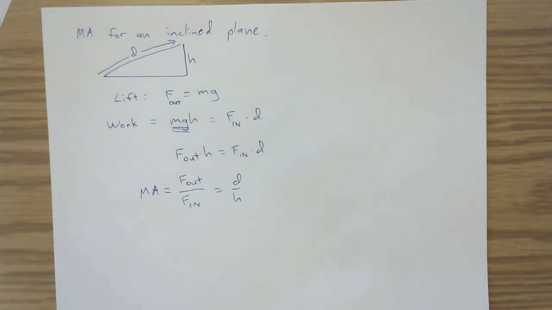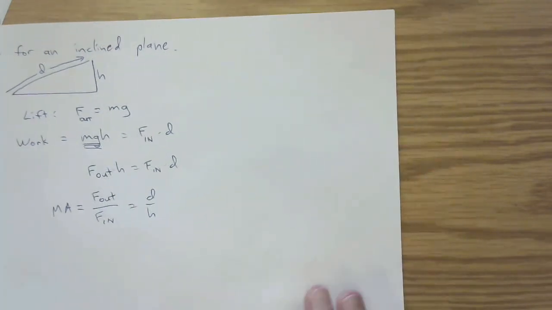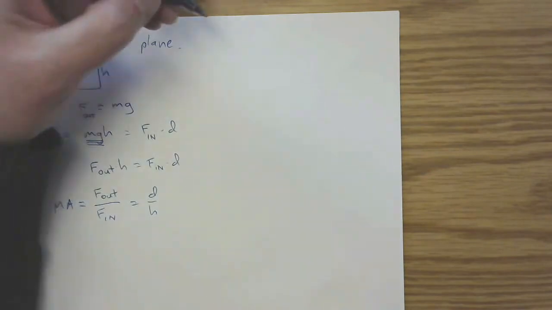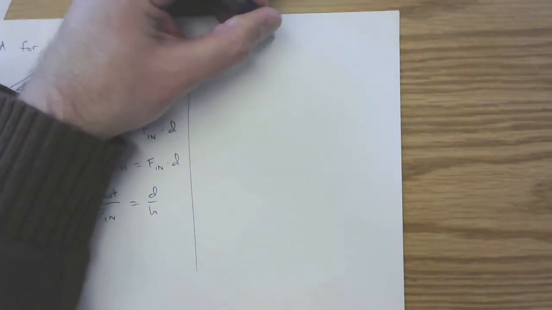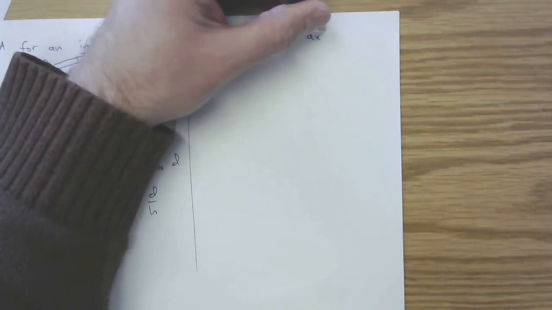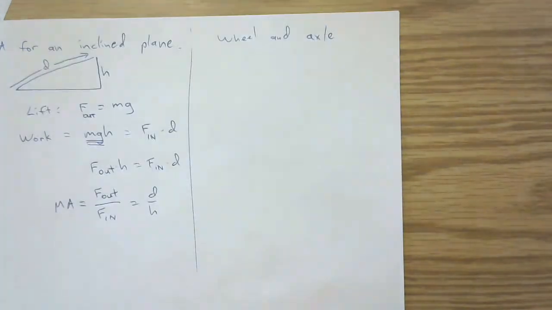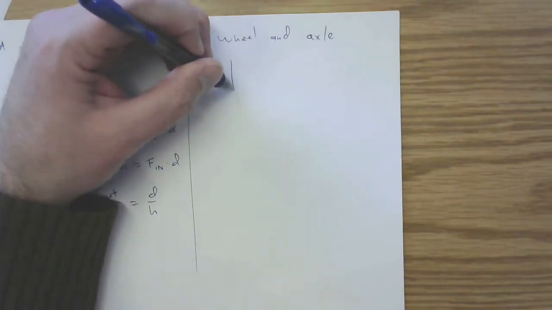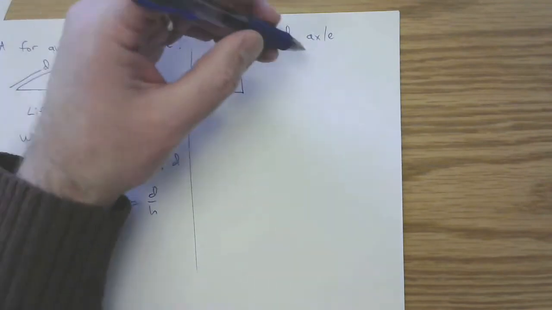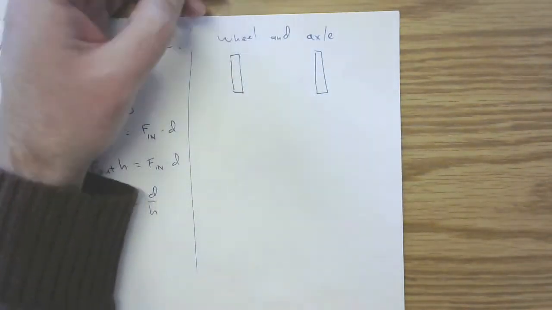All right, so let's go on. Let me draw another picture real quick. I need a sheet. Now, just move over a little bit. We'll draw a picture of a wheel and axle. I wonder if that's how you spell it. Somebody will have to check me. So suppose you had a car. Let's look at the tires on it.